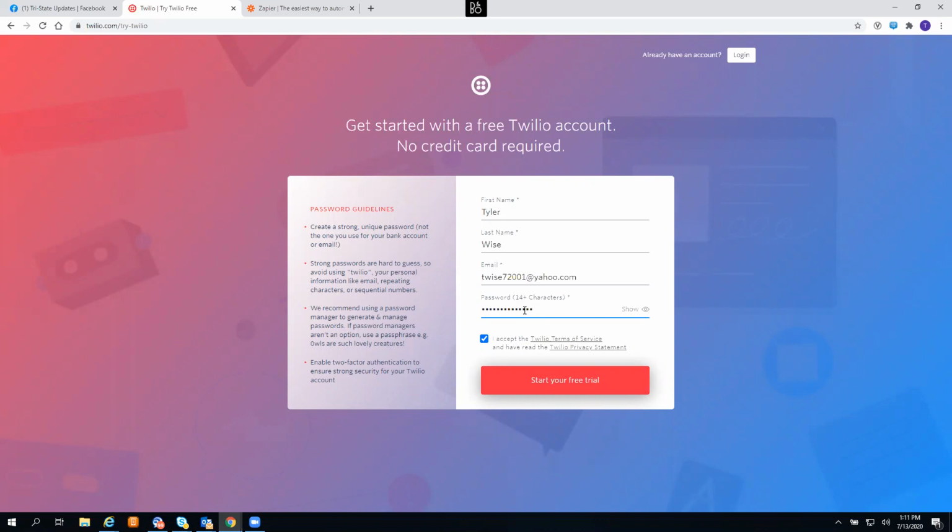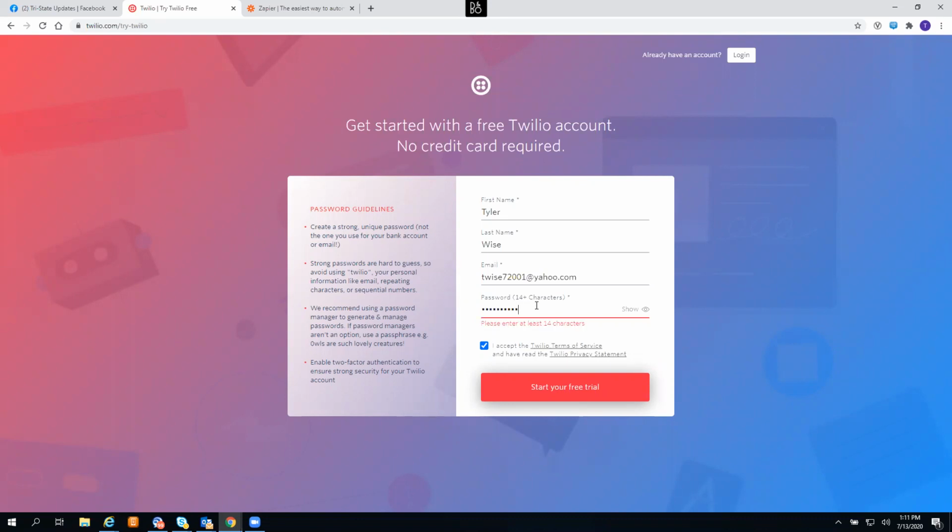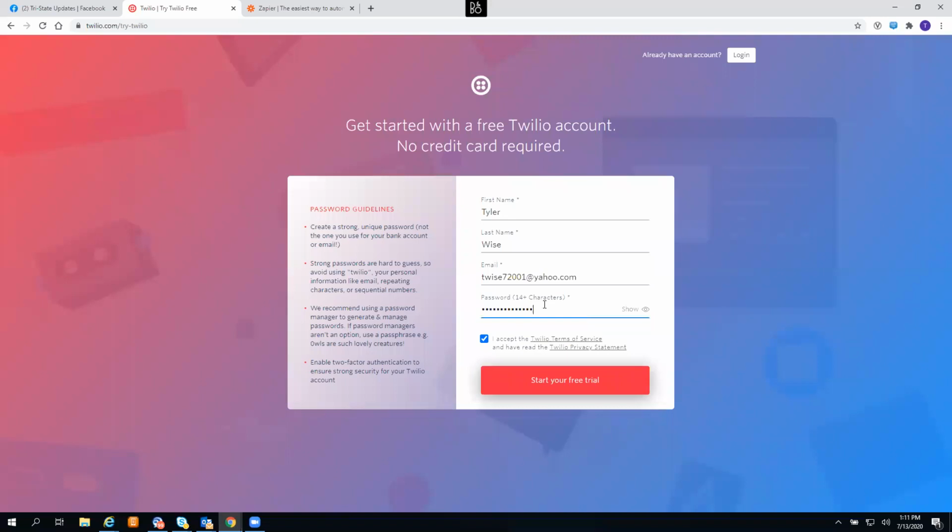Because next time it's going to pop up and tell you, hey, you got to enter 14 characters. You're going to be like, oh, wait, hold on, what? And if you just add to the end, it's easier. I forget what I put in there, actually. 1, 2, 3. Yeah, do it again. Yep. All right, there we go.